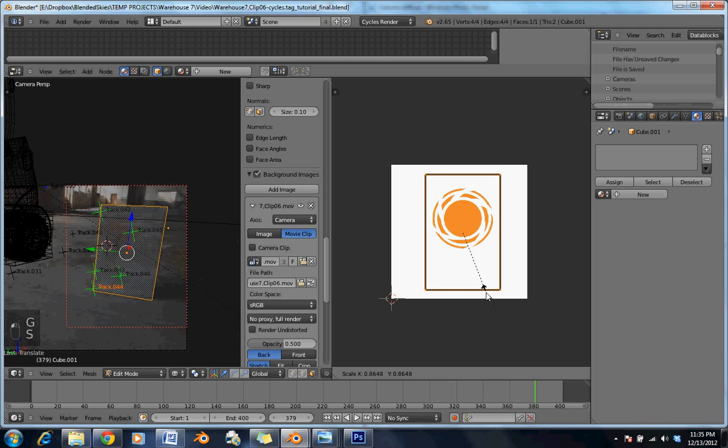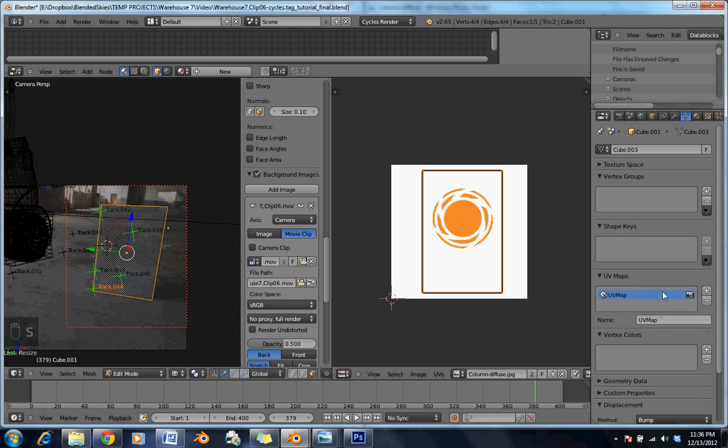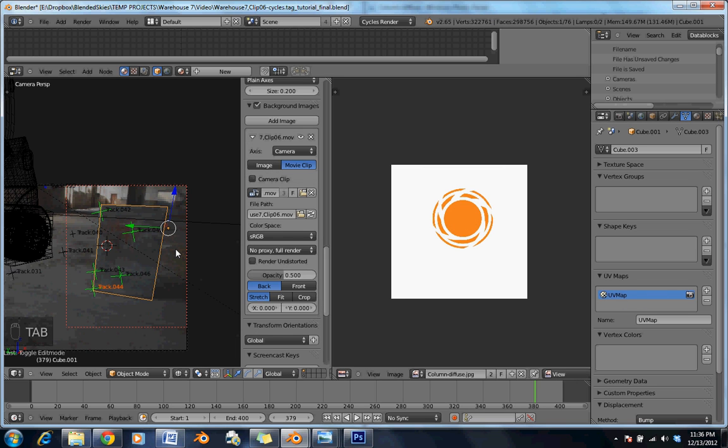We're going to scale down just a little bit, scale back up. And we don't even have to tab out of edit mode. Once we unwrap and place the unwrap on top of this image, Blender will create a UV map, and that was really all we were trying to get out of that exercise.